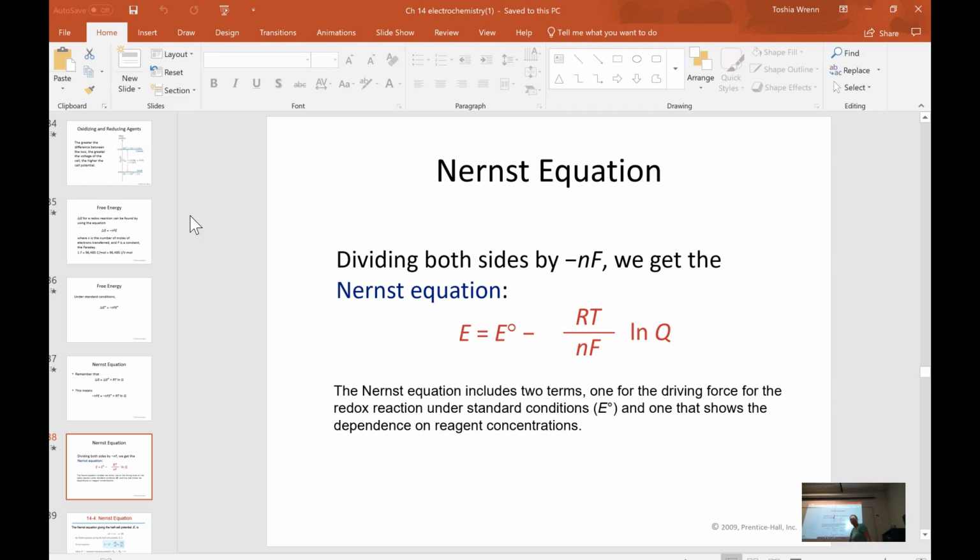If we are starting with a negative standard condition, which means we have a far enough change in the cell conditions that even though it would normally be spontaneous under standard conditions, it's no longer going to happen spontaneously under these conditions. If we increase the amount of product we're making, so we're making this term larger, what's going to happen to this one? It's going to approach the standard value. It's going to be less negative. I like to think of it in terms of what it already is. If we increase the reactants, we're making Q smaller, which makes this one bigger. So if this gets bigger, we're adding a larger negative number, which means this is going to become more negative.